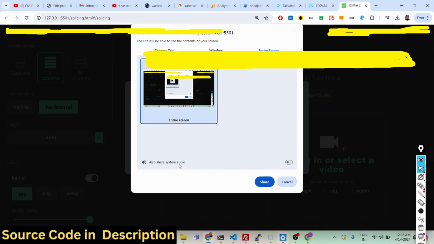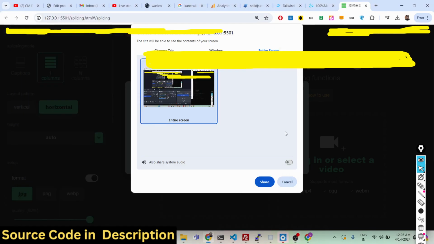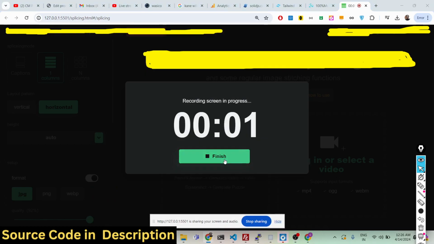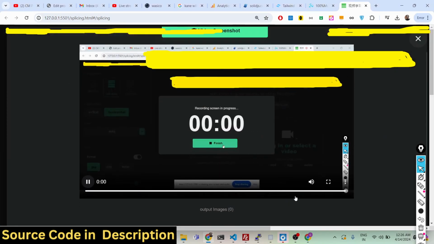If you also want to include system audio, whatever I'm speaking right here, you can include the system audio as well. Toggle this option, click on share. Now it will start recording. If I click finish, my video will be generated in the video player.